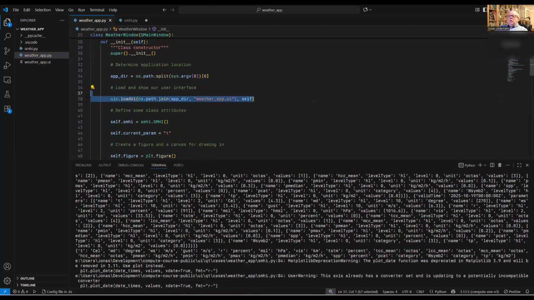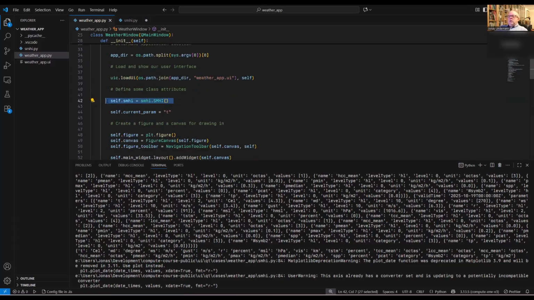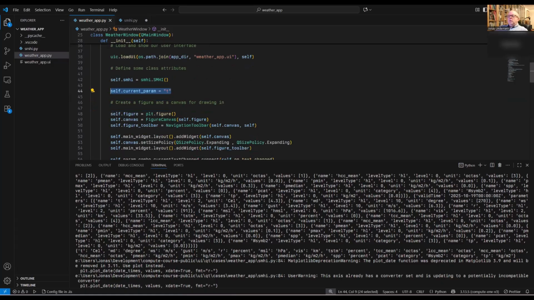So what we do here, we load our UI5 here to create the user interface. We instantiate the SMHI model, this class here, so we can query the weather. We set the current parameter here, which is the default, like the temperature. We create a Matplotlib figure.